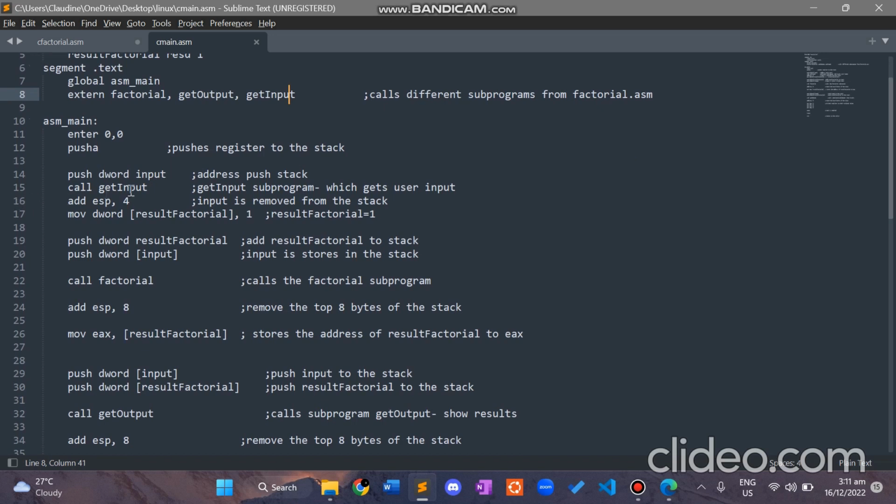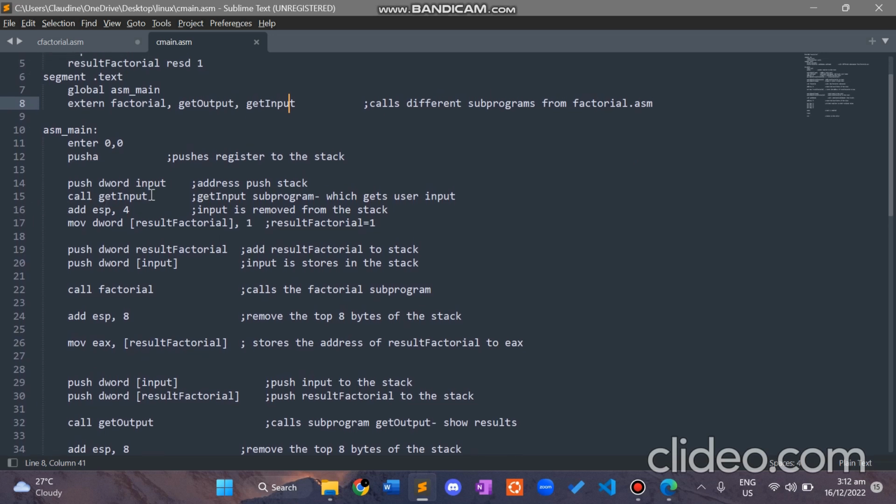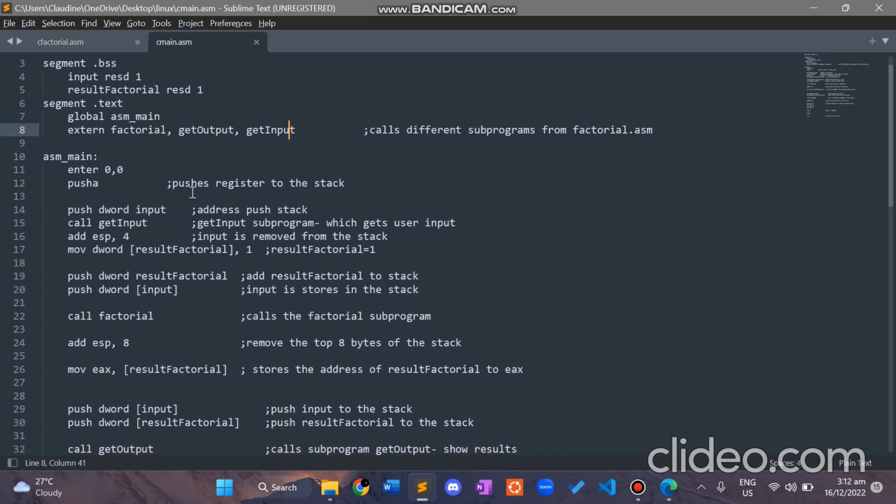In line 15, we call the get input function, which is to get the input from our user. And then in line 16, we add ESP plus 4 so that we could remove the input from our stack.